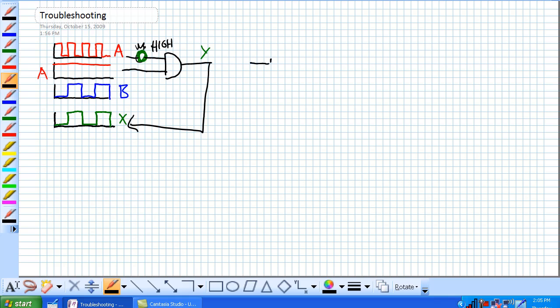An AND gate also gives us a good example. Say we've got an AND gate that we suspect of having a bad input, where one of these inputs is broken. What we can do is hook one of these to 5 volts and apply a signal to the other one, i.e., a pulser. Remember our logic pulse that we talked about earlier?